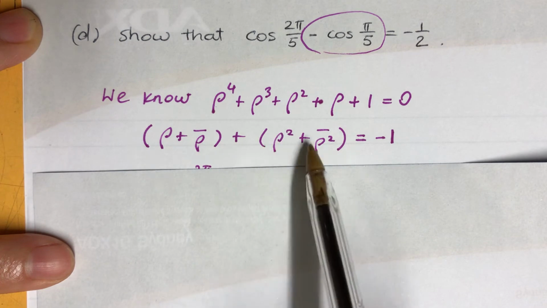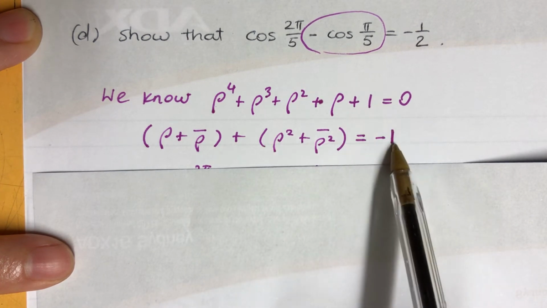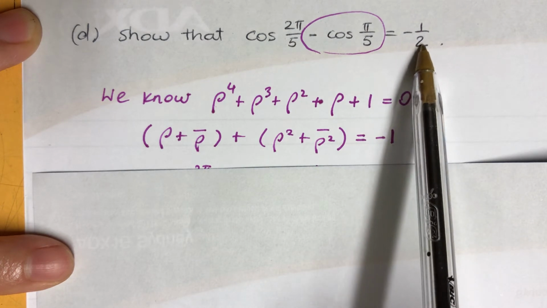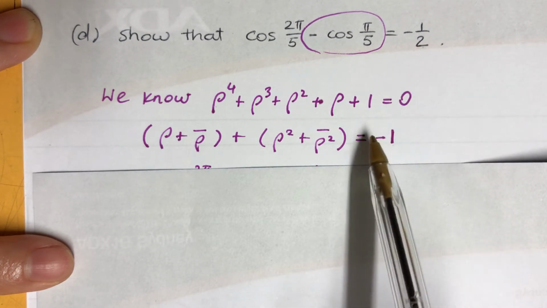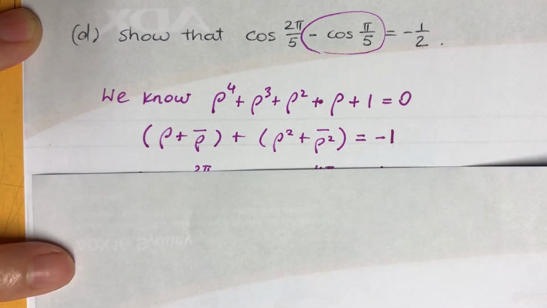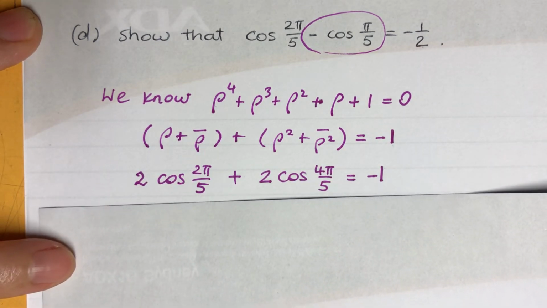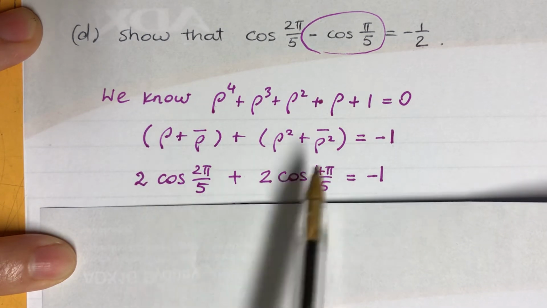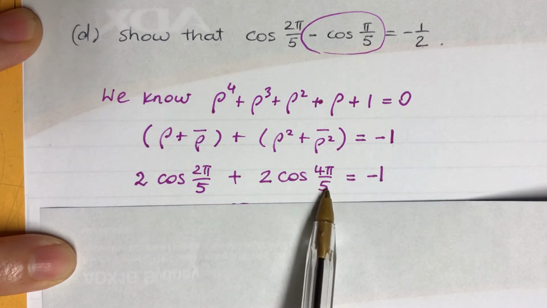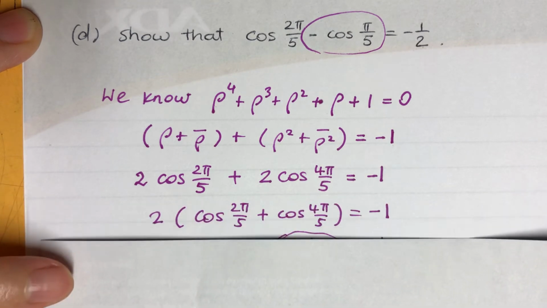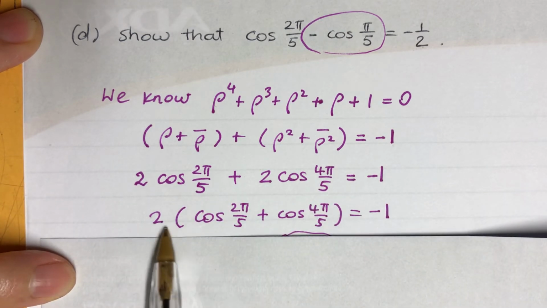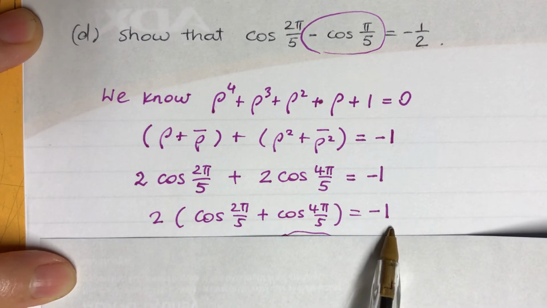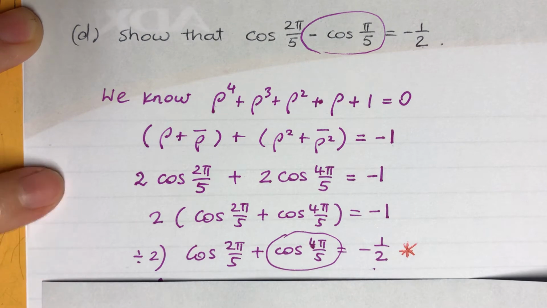So I just put that in there and move the plus 1 to minus 1 here, because we want to prove that the right hand side is going to be negative something. So we're preparing for that. Okay, and then also from part B, we know that that is equal to this and that equals this. So we do that, and then I'll just take the 2 as a common factor, and then if I divide it by 2, I will get minus half here as I expected.